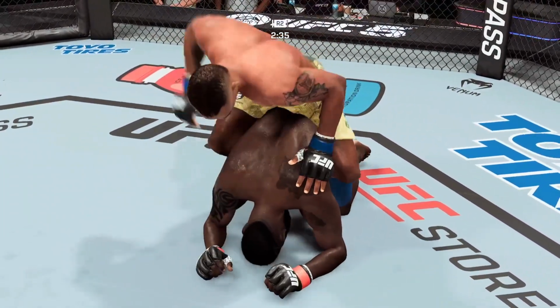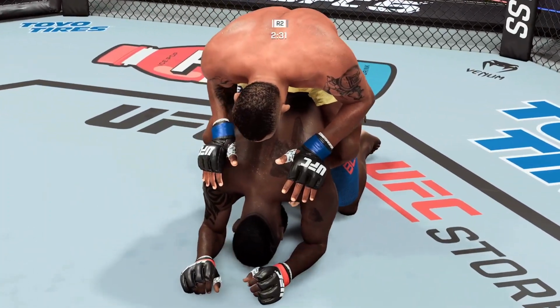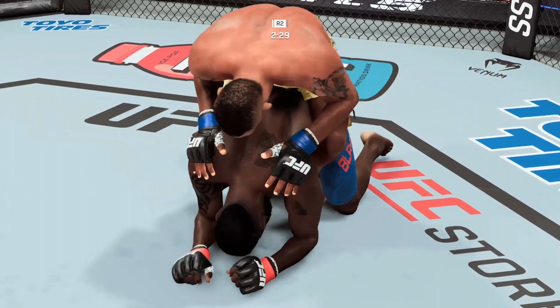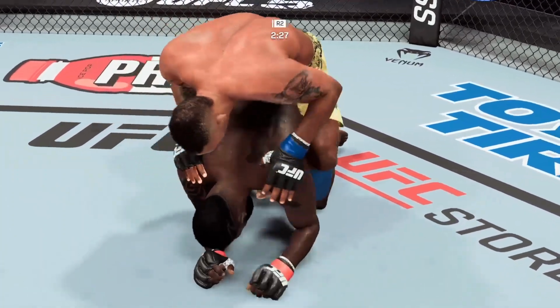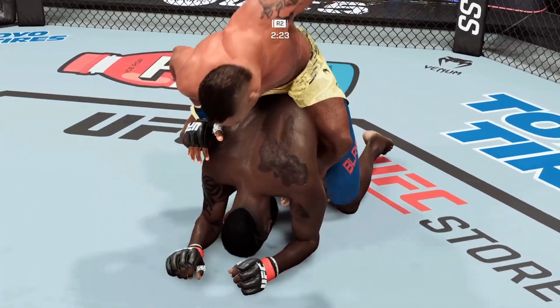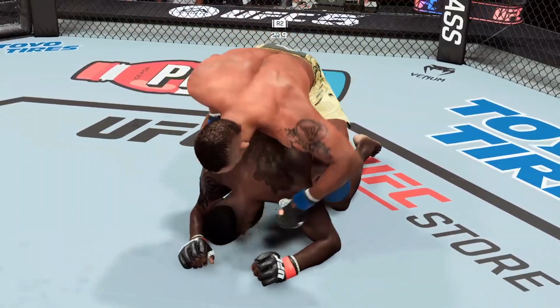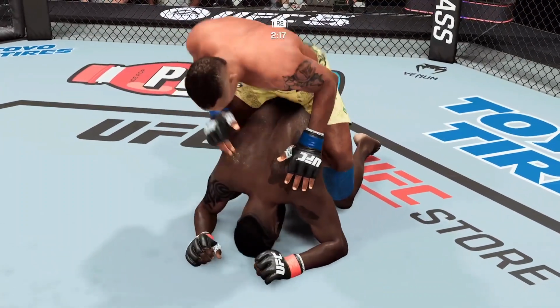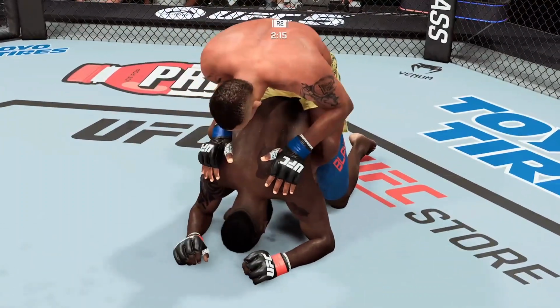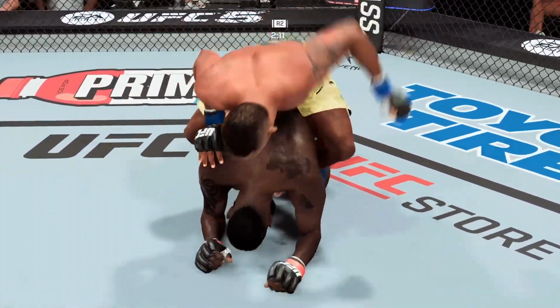All right, so perhaps he's going to have to address something defensively. There is a legitimate cut around his eye. Yeah, he got cut on the eye from that last strike. He's got to pay attention now before it gets worse. Really doing a nice job getting these shots home on the ground. Well, until his opponent adjusts, you might as well keep going with it as he continues to land a high volume of strikes in this one, DC.